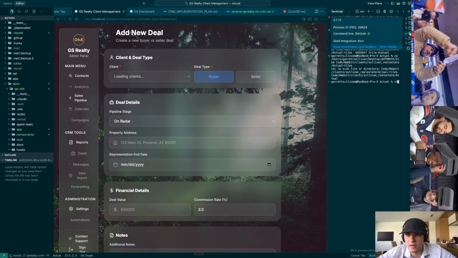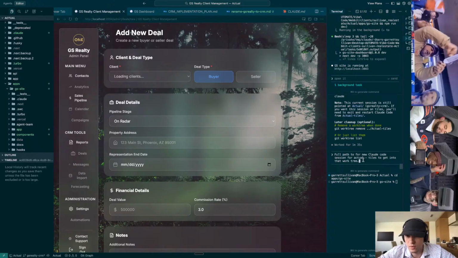So we have the full path from that git work tree list command. What would happen if I changed in my local IDE from GS Realty CRM to actual tiles? How would I get back to GS Realty CRM?